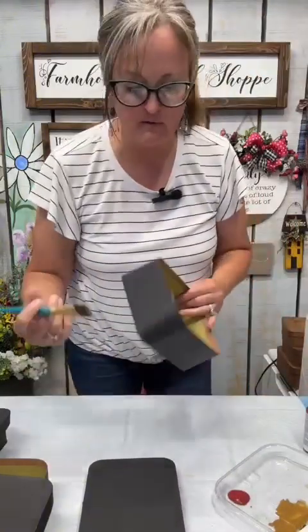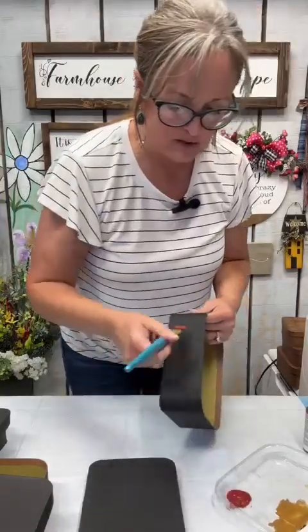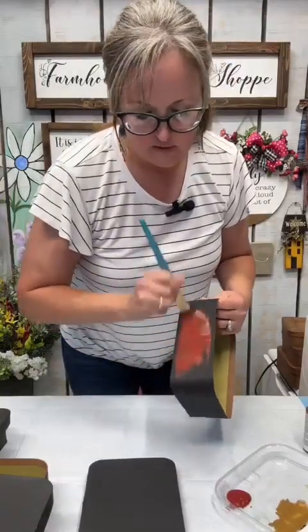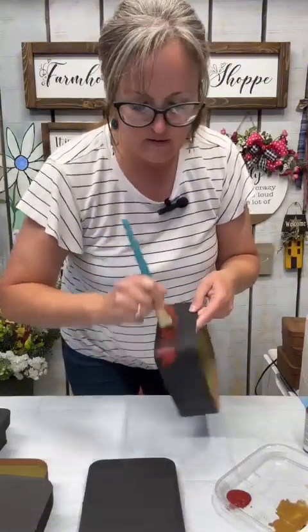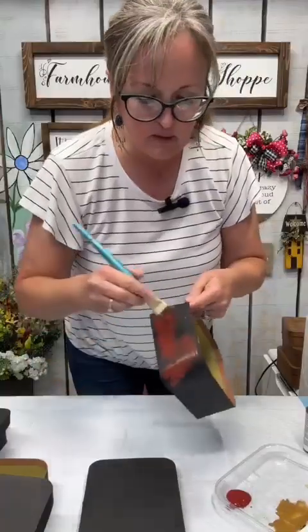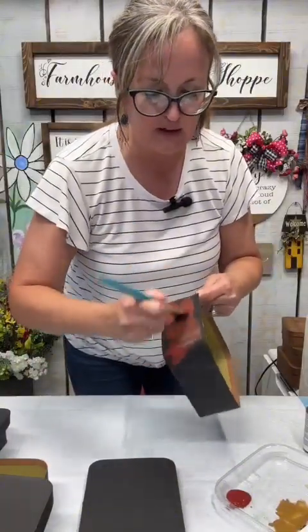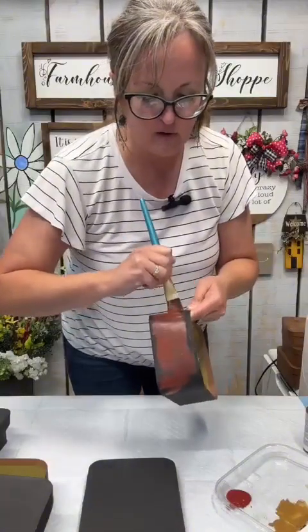So I thought these would be some good primitive shades. So what I'm going to do is just kind of brush this on very sparingly and let that black show right back through. Because these being paper, I don't think I'm going to be able to sand on these. So we're just going to do it like this and see how it goes.